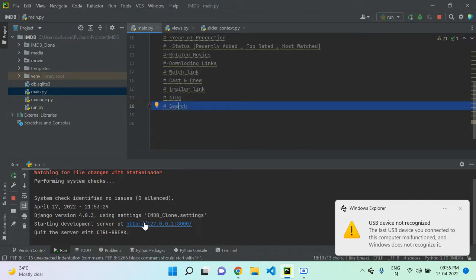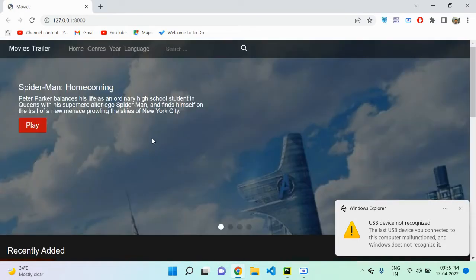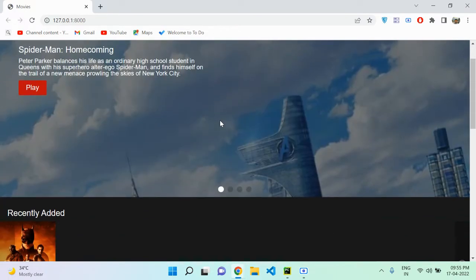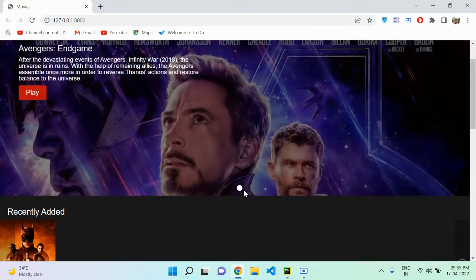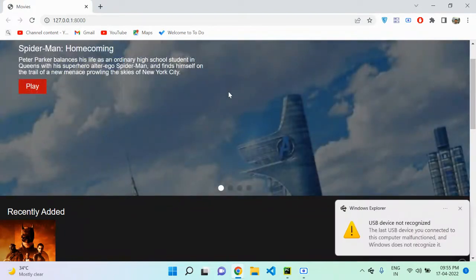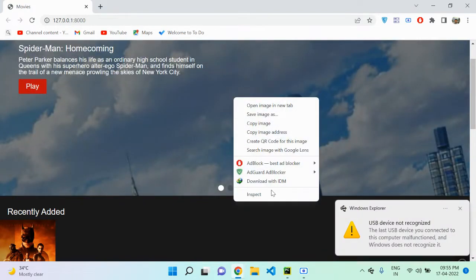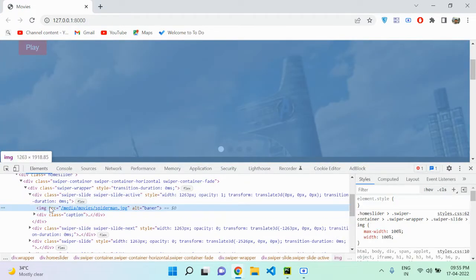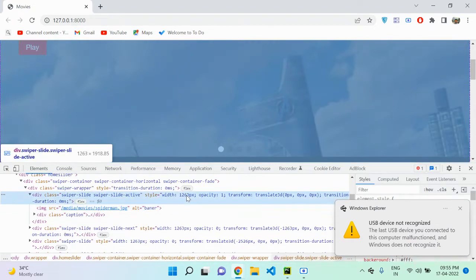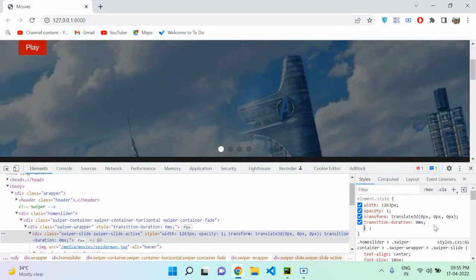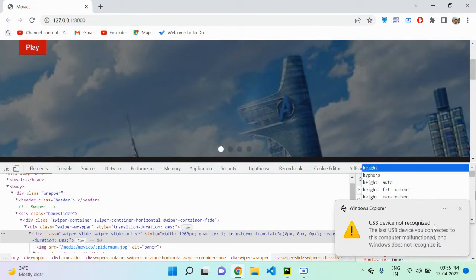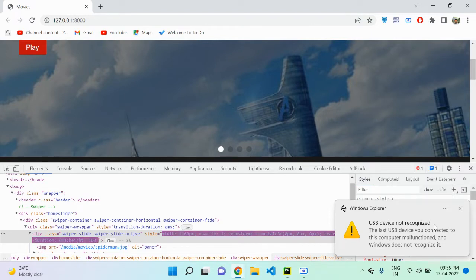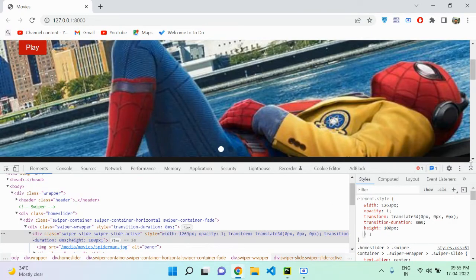So let's see. Clicking on it, this is the banner used. Again, as you can see, it's not perfect. It should be like this, like a hero. This is the Superman hero, it should be like this, maybe 100 px. It should be something like this.